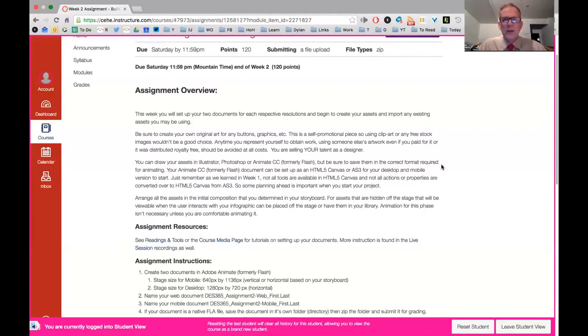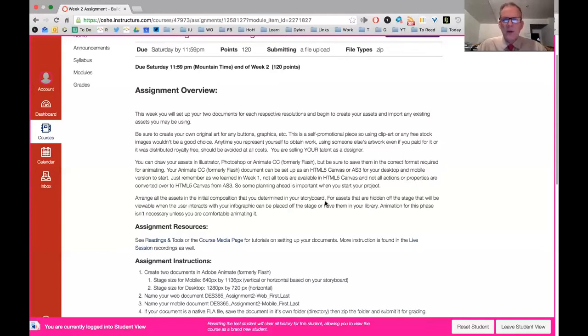ActionScript 3.0 is completely dependent upon a Flash player, so that's why we are trying to get away from that. So you can be set as an HTML5 canvas or ActionScript 3 for your desktop and mobile version to start.